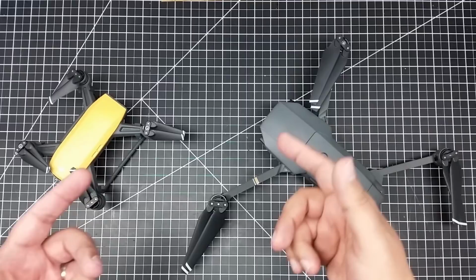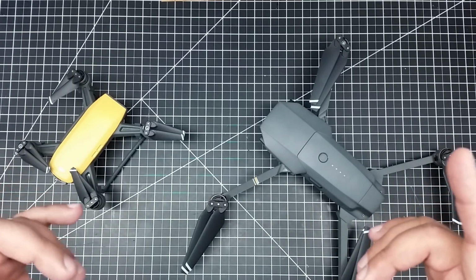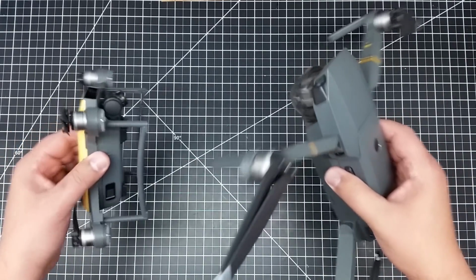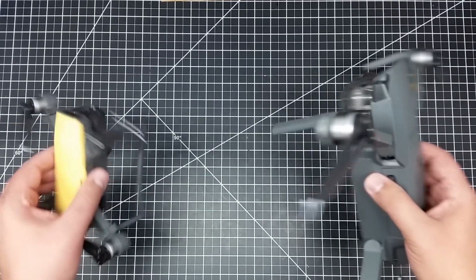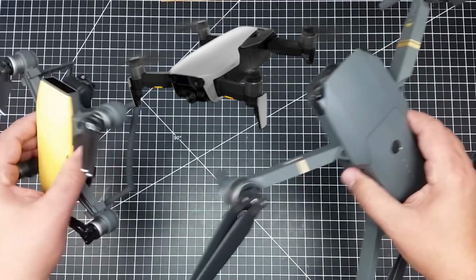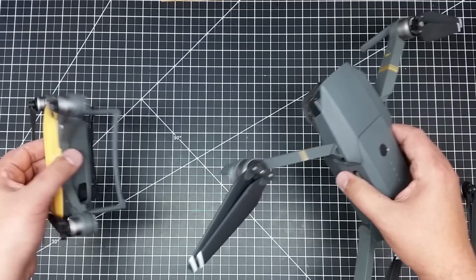In this episode, we're going to talk about the big announcement today from DJI about the Mavic Air, or what I'm going to refer to it as the Spark Mavic Pro Love-Child. Yes, to me, I'm confused, bewildered, and saddened because that thing looks like something that came from JJ Toys or something, or where these two got together and had some sort of illegitimate love child. What was DJI thinking? Come on.